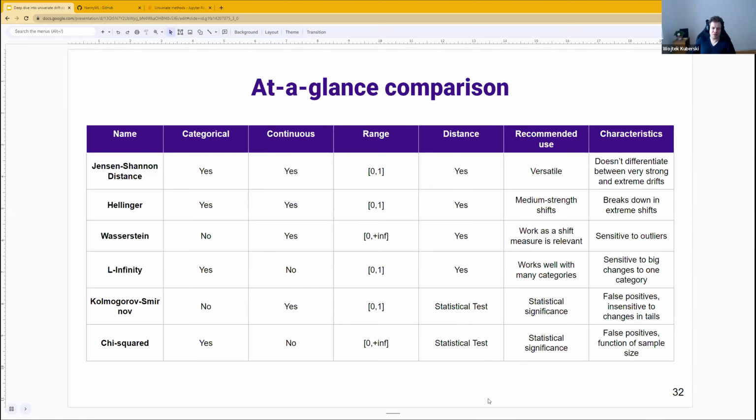Triangle inequality: if we have 3 distributions, and let's say distribution A has a certain distance to distribution B, and then distribution B has a certain distance to distribution C, then you know that the distance between distribution A and C is not bigger than the sum of distances between A and B and B and C. This is not the case for KS and chi-squared tests, so that's something to keep in mind.